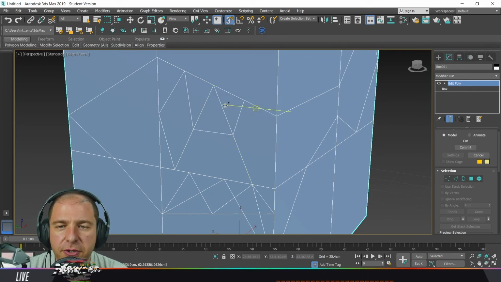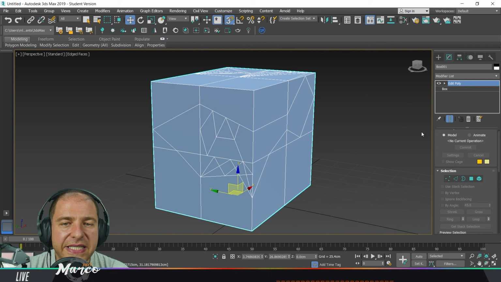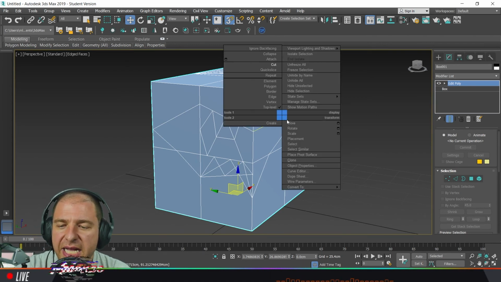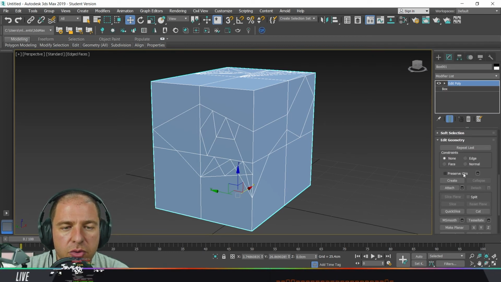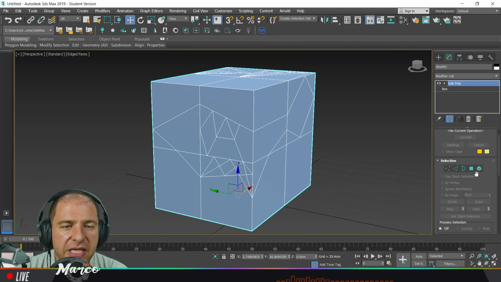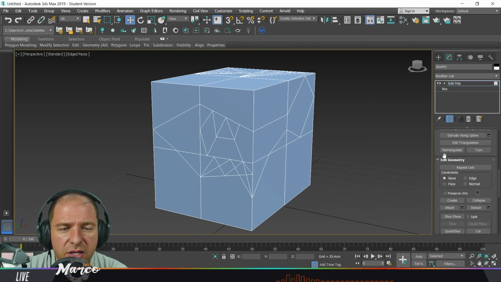other snapping feature. There is something very similar to Cut that is called Slice in Editable Poly. The only difference between Cut and Slice is that when I click Cut, I am keeping the integrity of my geometry, while if I go to my Editable Poly and, for example, I find that Slice is not available, I have to select one of my editing modes, and it doesn't matter which one. In general, I always like to select Polygon, but feel free to select the one that you want.